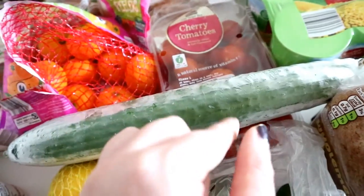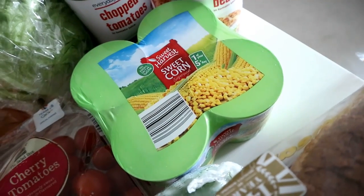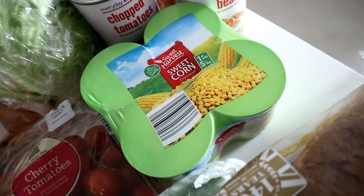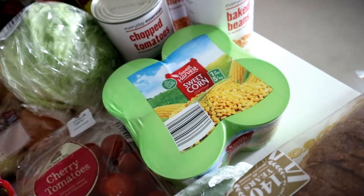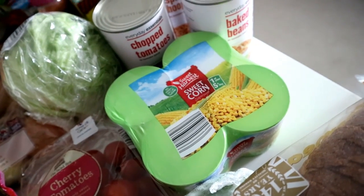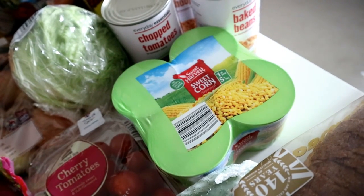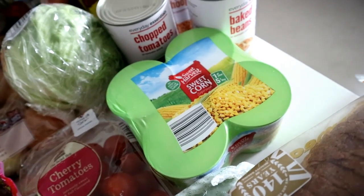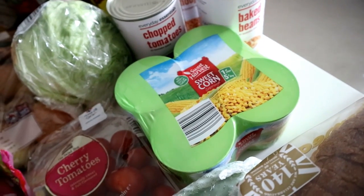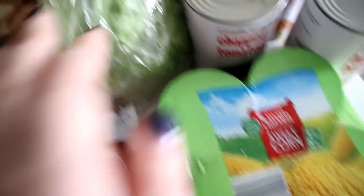I love cucumber and tomatoes in my salad. Moving along, I've got some tinned sweet corn. I either add that to salads or I'll put it into chillies and things to bulk it out. Sometimes if I'm making a soup I'll chuck a tin of sweet corn in there just to give it some sweetness — like a sweet corn chowder, or sometimes I'll add it to potato and leek soup. Sweet corn is another one that I love just for bulking meals out.